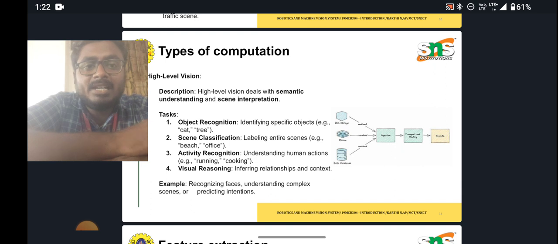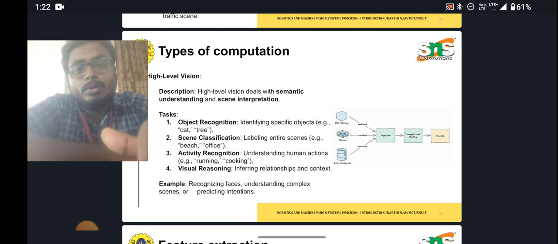Third is activity recognition, understanding human actions like running and cooking. And visual reasoning is inferring relationships within the context, for example recognizing faces, understanding complex scenes, or predicting intentions.